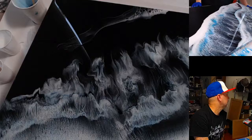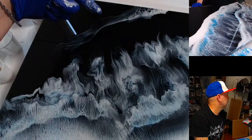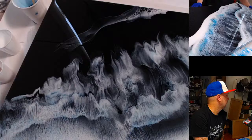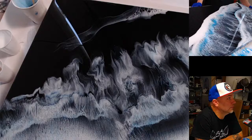I'm okay with it like that unless you want me to add another hard line. Because if I add another hard line and push it, it's going to make this wave grow, and the little wave back there is going to be out the window. I'm trying to make that a little bit brighter. Yeah, just leave it. That looks good.